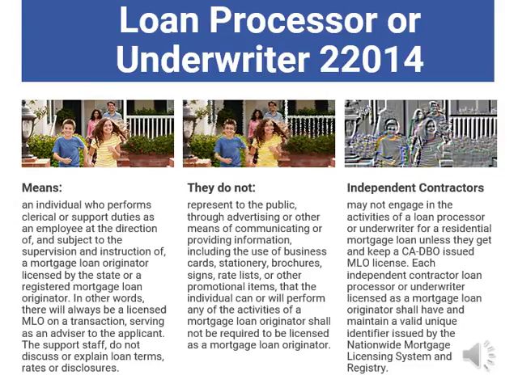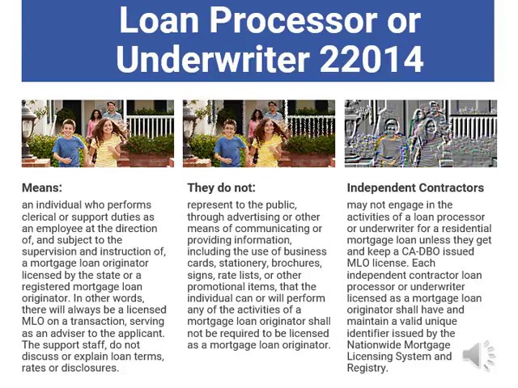Loan processor or underwriter means an individual who performs clerical or support duties as an employee at the direction of and subject to the supervision and instruction of a mortgage loan originator licensed by the state or a registered mortgage loan originator. In other words, there will always be a licensed MLO on a transaction serving as an advisor to the applicant. The support staff do not discuss or explain loan terms, rates, or disclosures. They do not represent to the public through advertising or other means of communicating or providing information, including the use of business cards, stationery, brochures, signs, rate lists, or other promotional items, that the individual can or will perform any of the activities of a mortgage loan originator, and shall not be required to be licensed as a mortgage loan originator.